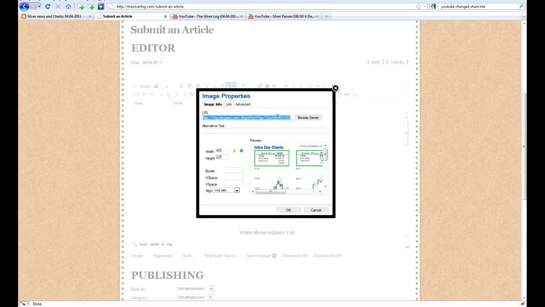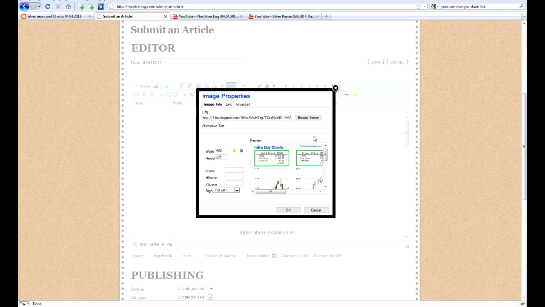As you can see, you can specify the URL where you're getting your image from if you wanted to. You can control the size of the image on your article, you can add a border, add spacing between the article text and the image, and you can specify which side the text will be aligned next to the article.